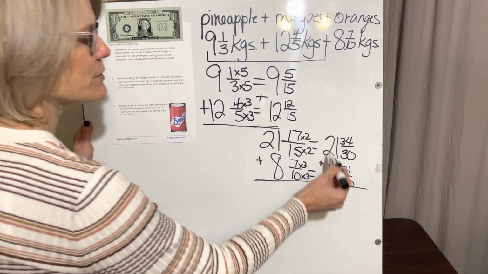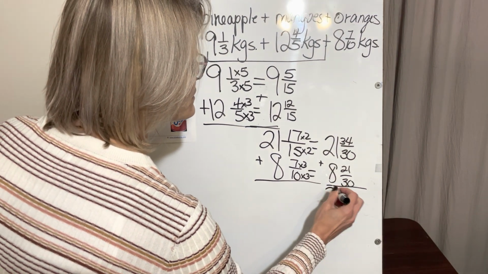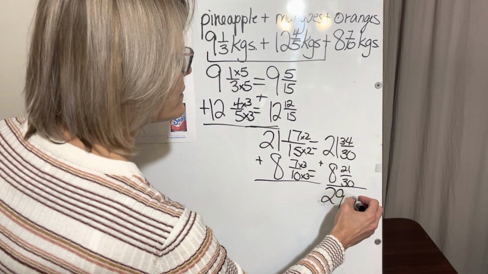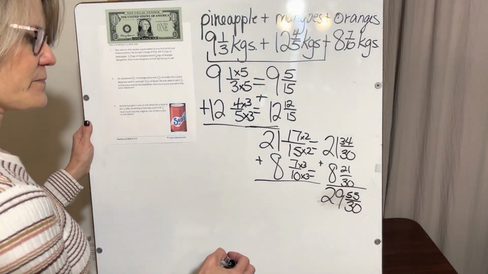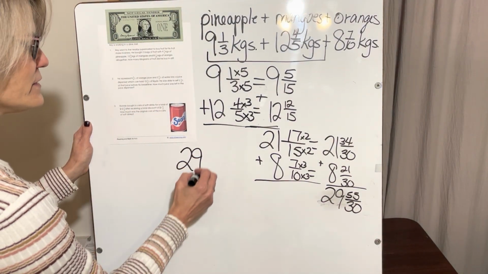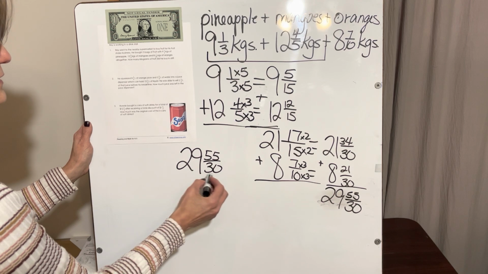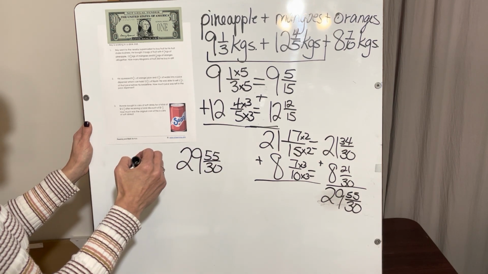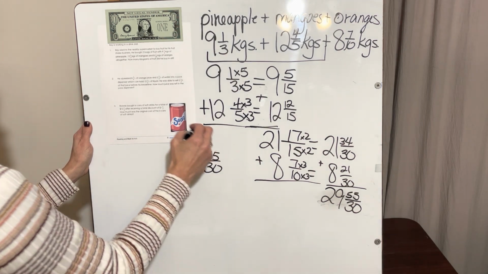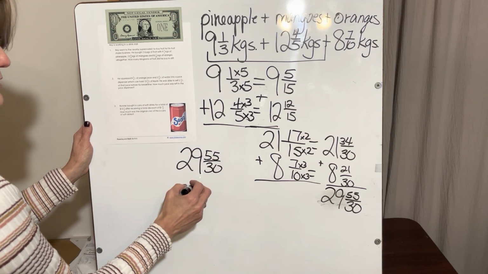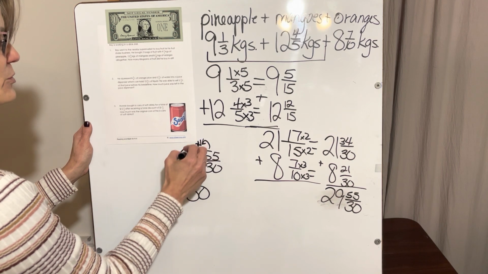Now I go ahead and add that up. I've got 30, oh no, sorry. I'm looking at my improper fraction. 29 and 55/30ths. So I'm going to write that over here. 55/30. When I rewrite that, instead of like we did with our morning work yesterday, instead of taking one whole out, we're putting one whole in because we've got the improper fraction here. So this is going to change when I take one whole out and put it into here.